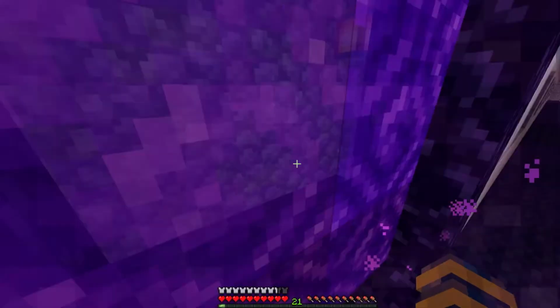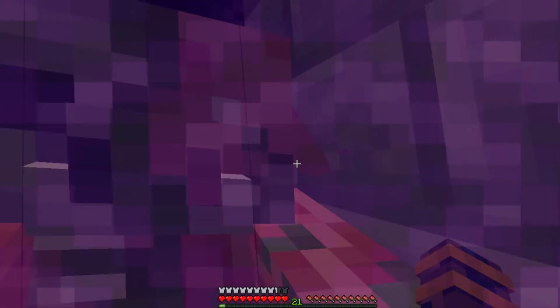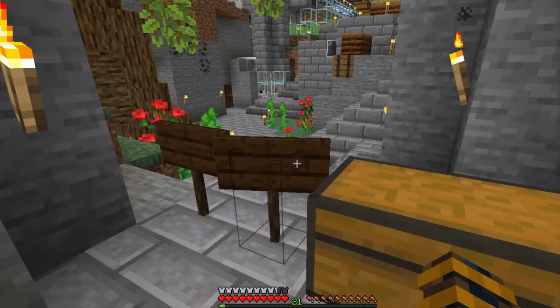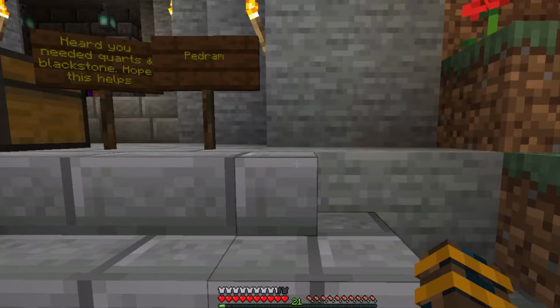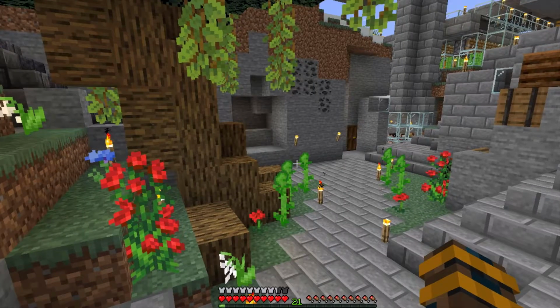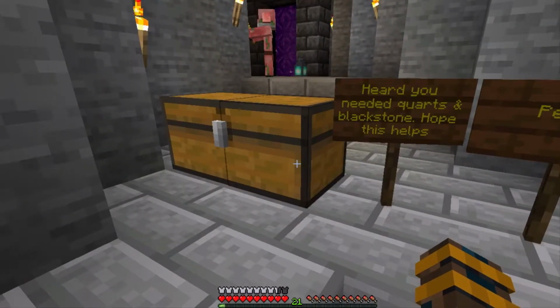And for this, I actually had to go mining again because I am out of deep slate. That stuff goes very, very quickly. So I've had to go mining again, and I've got lots and lots of deep slate. Oh, hello, pigman. And also, I noticed that I got a gift from Pedram. He noticed that I needed some quartz and some blackstone for what I was doing in the nether, and he delivered me some goods, so that's pretty awesome of him.